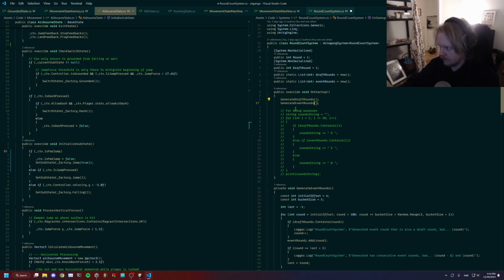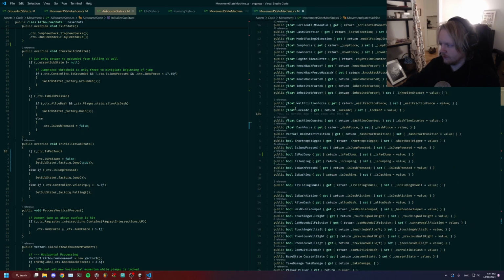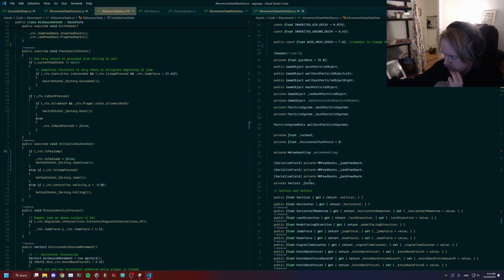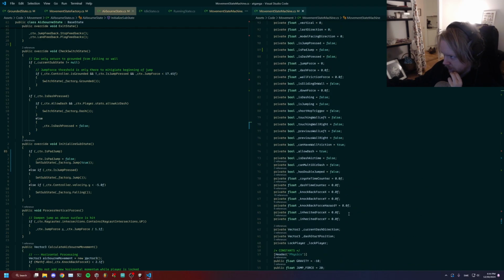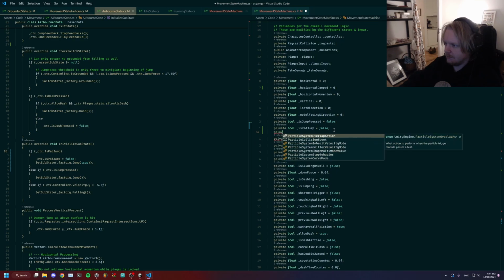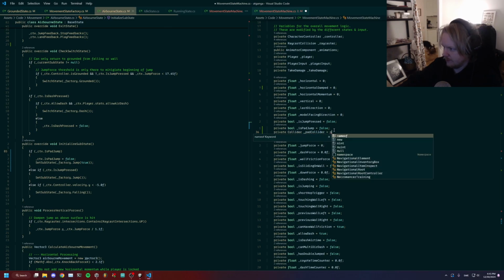Let's comment this in and let's remove that line. So to get the jump pad we need to store it, which we of course can do here. So let's follow the structure of this beast state machine. So this will be a collider and it will be the pad collider and it will be null.